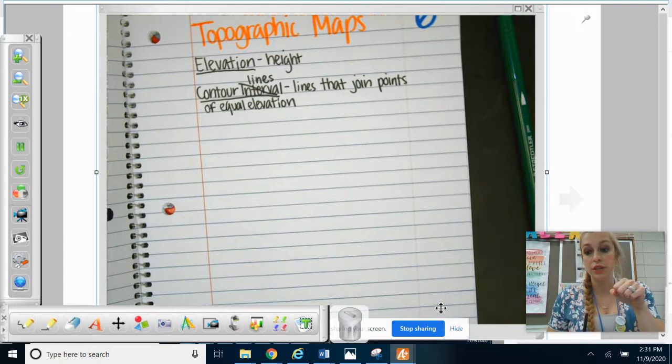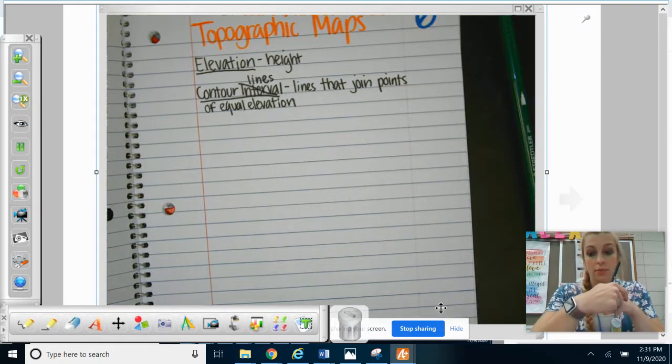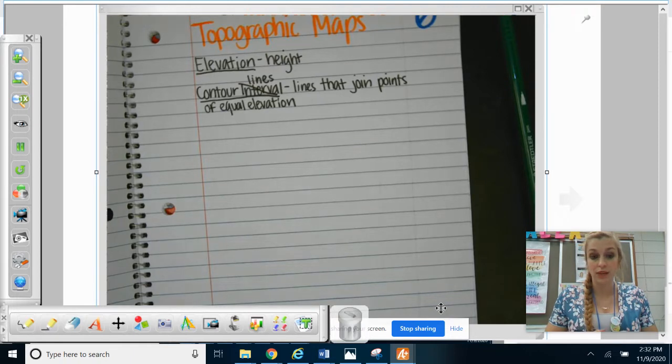All right, so when we drew on Knuckle Mountain, we made one big line around the bottom. That line was connecting points of equal elevation. So pretend that line represented 10 centimeters. Every point on that line was 10 centimeters above the lowest level. And for us on a topographic map, the lowest level is sea level. So if the first line you see says it's 10 feet, then it's 10 feet above sea level. And every point on that line is 10 feet. So the main thing you need to know is that a line has the same elevation all the way around. It might only be labeled in one little spot, but you're supposed to know that every place on that line is that elevation.